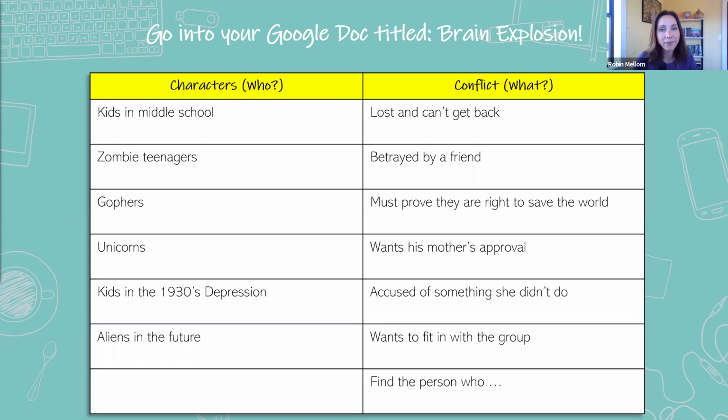All right, so now from this list, you're going to pick a character, or a group of characters, that you're going to focus on to continue through the brainstorming process. This doesn't mean it's the final one that you're going to do in your story, but we're going to work through what that's like when you pick one of these, and then you'll see if this is the one you want to work on.